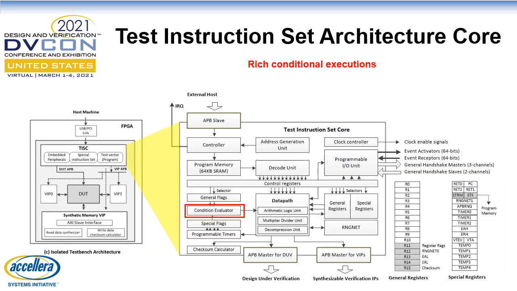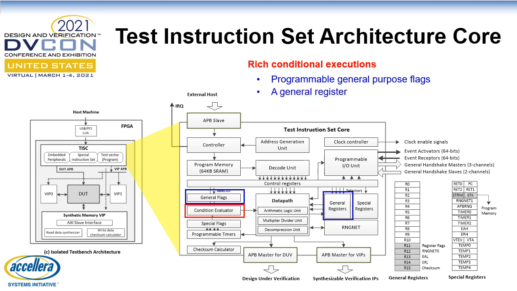The main users of TISC are DV engineers who are not familiar with debugging software running on an embedded processor. For easier debugging by DV engineers, minimizing branch instruction calls in a test program is helpful. For this purpose, TISC provides per-instruction-wise conditional execution. For each instruction, a condition to execute that instruction could be specified.